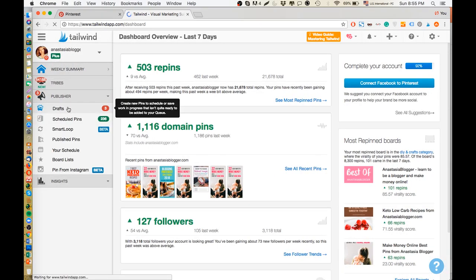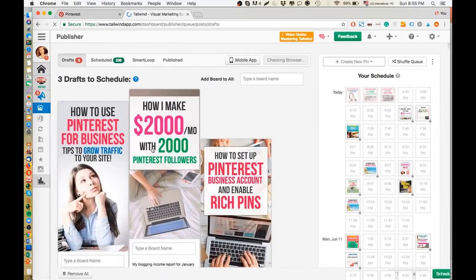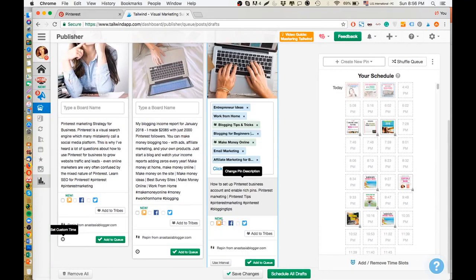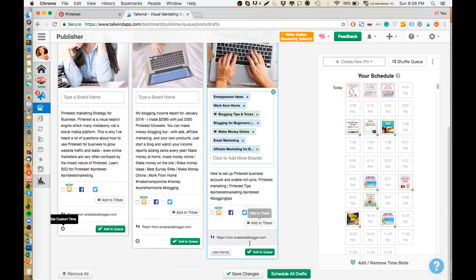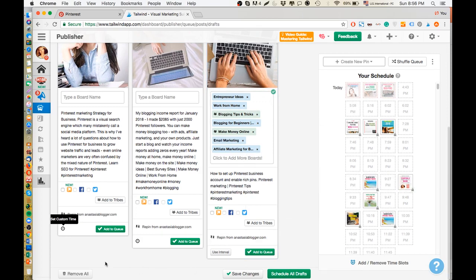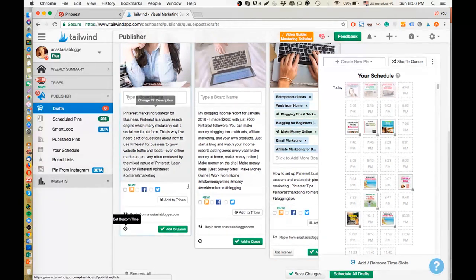All right. So now that you have a group of pins in drafts, you just need to select board lists for each of these pins. And again, be very careful setting intervals for each pin. Make sure that you don't miss any pin in this process. It's really easy to make this mistake when you do pinning in batches, scheduling in batches. So do the scheduling when you are absolutely focused, all right? Not when the TV is showing something interesting and you're not focused.